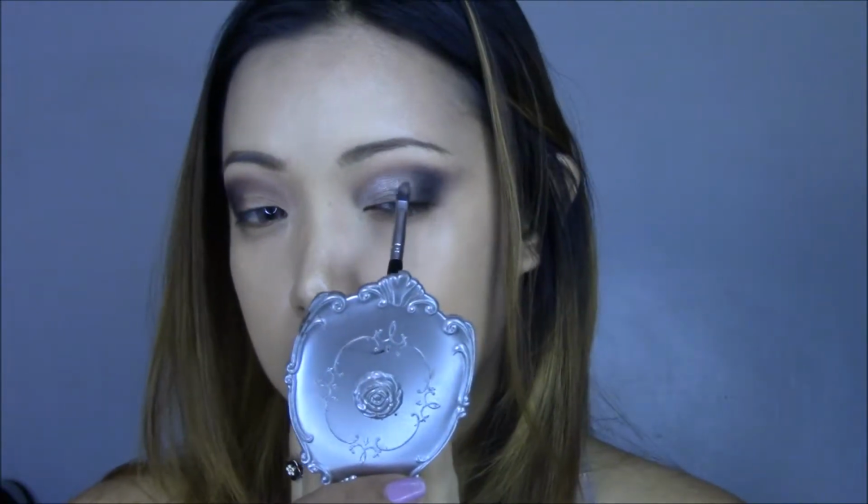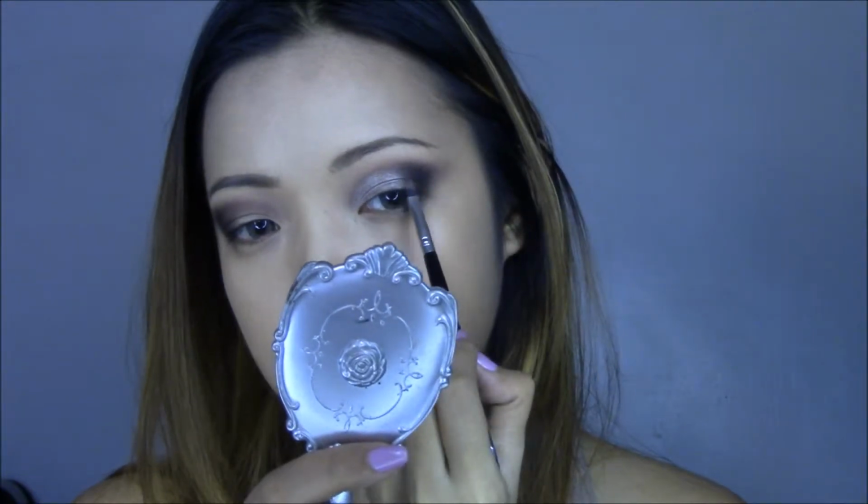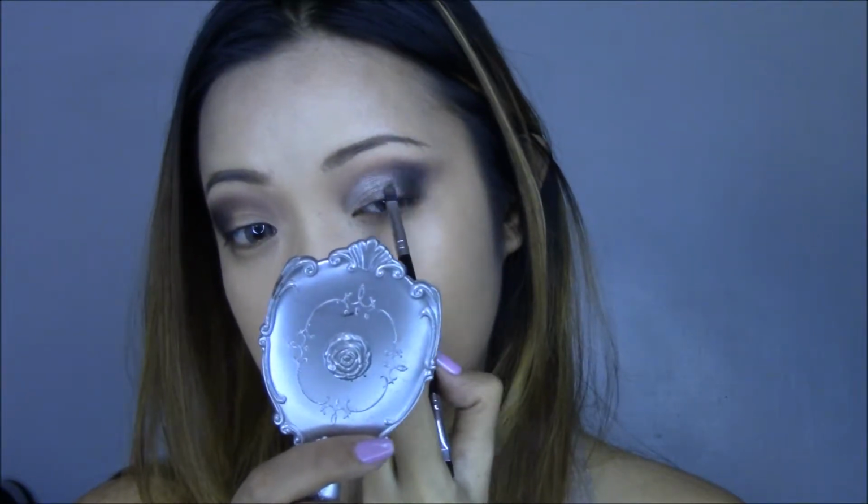Yeah, so just creating like a mountain shape, because you want the eyes to look round but still dark on the outer corner. So that's what I'm doing right now. But I'm gradually adding shimmer to my eyes because I don't want it to be too shimmery.